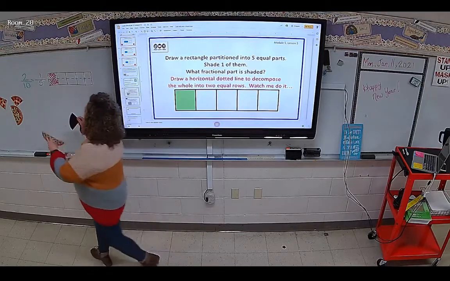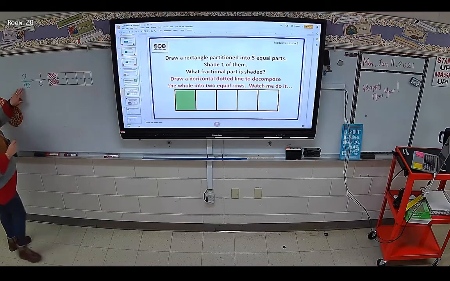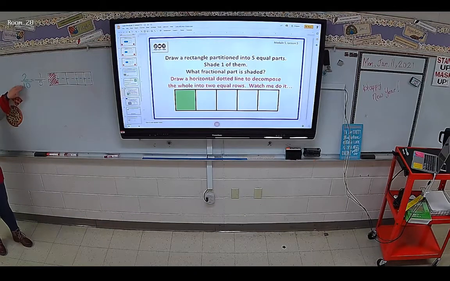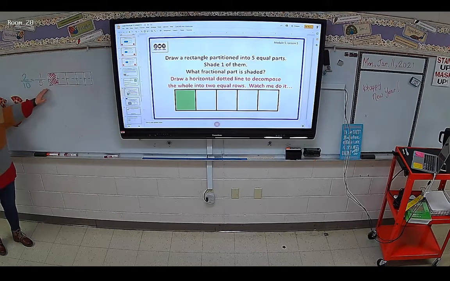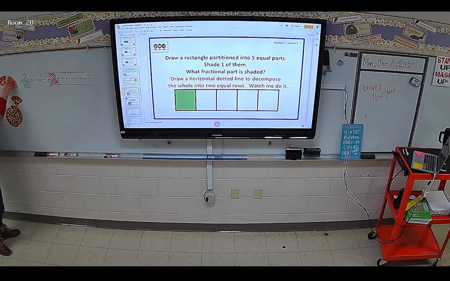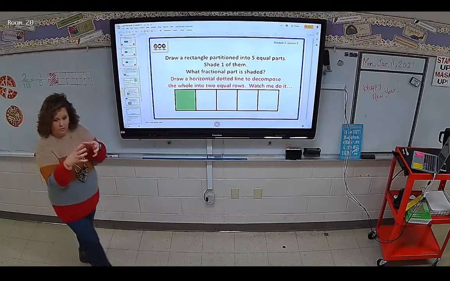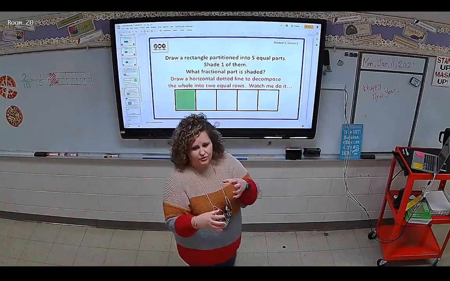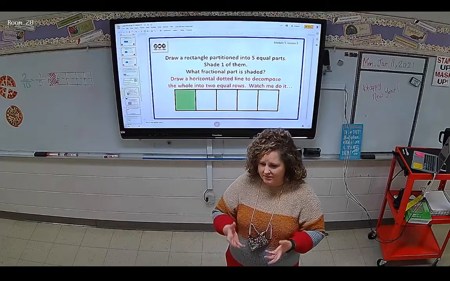Okay. Just like if I cut my pizza into 10 pieces and I only had 2 of them, it would be the same amount of pizza, if the pizzas were the same size, as 1/5 of a different pizza. Okay. So what we're starting to work with is fractions that are equal. They just have different names. They're the same size though.